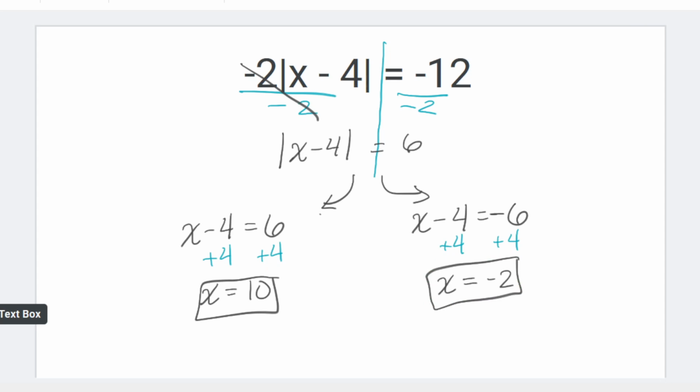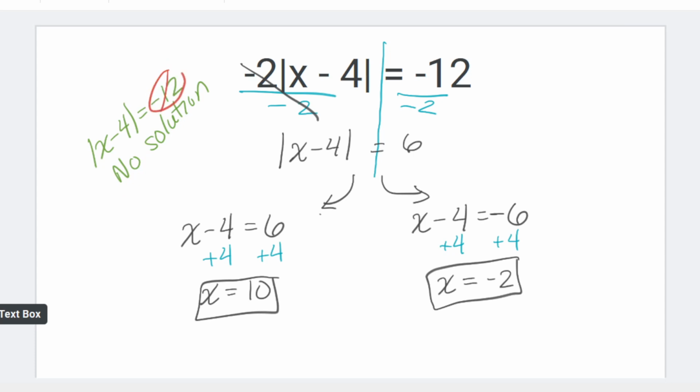Now there are some special cases I'd like to talk about, which is how you know if an absolute value has no solution. So remember how a minute ago I told you that an absolute value is measuring a distance from 0? Well, I can't take a ruler and measure something and get a distance that's a negative number. So if this absolute value, for example, didn't have the -2, so say it was just x minus 4 equals -12, this would be no solution. Because once your bars are isolated, if it's equal to a negative number, that creates no solution. That's not allowed.